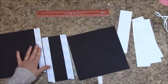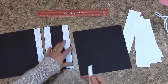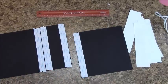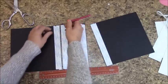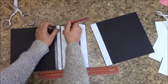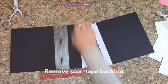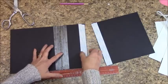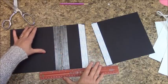Okay, so all we're going to do is on one side, the cover, on the inside, both sides of the spine piece, and then on one side of the other cover. Now all I have to do is trim up any overhang. I'm going to get my craft knife out to help me here. And I'll have to realign this. Okay. I think I'm good there. My fingers wouldn't stop sticking to it.